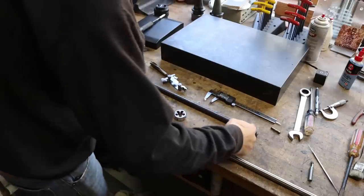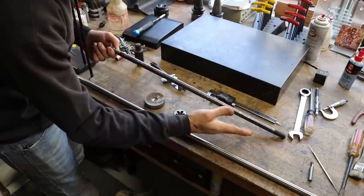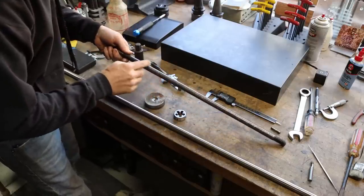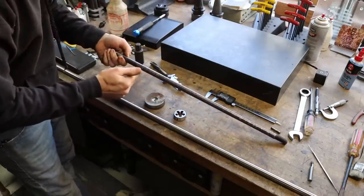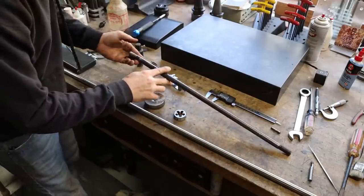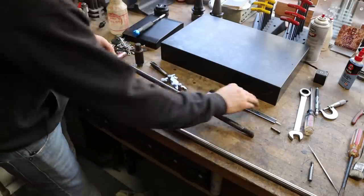All right. So there's our old draw bar. It's got a candy cane-like spiral around it that I just noticed. And it doesn't feel round. It kind of feels odd. It's got a lot of little facets on it. And that makes me think that this went through a hammer and was forged into the round shape that it is. A 16 by 2 mil thread on one end and a 5/8-11 on the other.